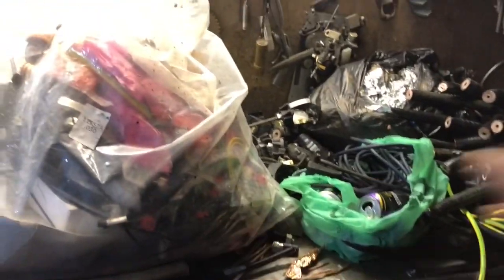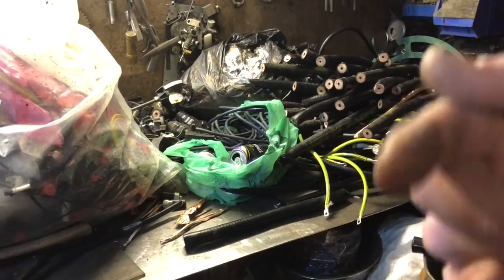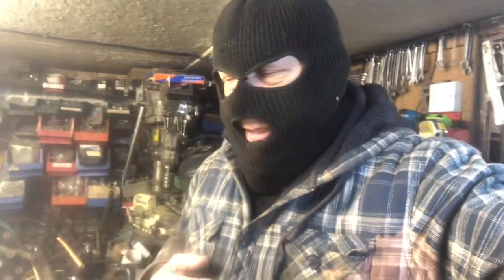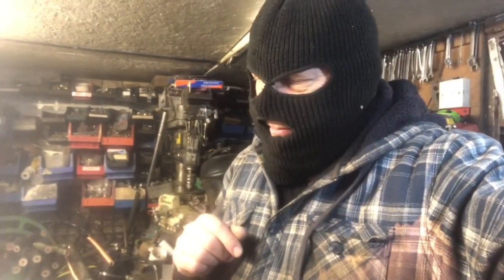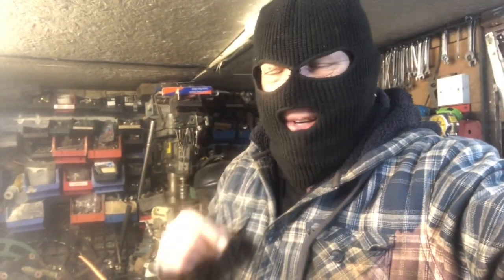Now, let's talk about this. I haven't been looking for this stuff. It came to me. I've not been out looking for it. Now, admittedly, it's been cold outside, so I had to make sure that my head stays warm. So, these guys, you saw the little clip where there's a skip on site. Well, that got picked up and moved.